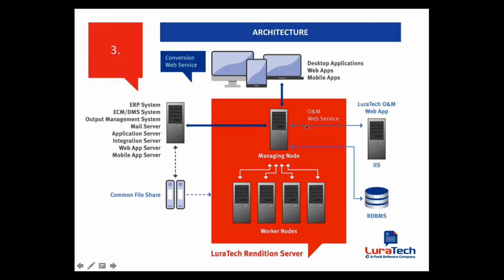This little arrow over here, the operations and maintenance (O&M) web service, is a second web service. This second web service is doing all the configuration, monitoring, protocoling, and managing of the running rendition server instance. It also drives our own LuraTech management console, a web app. This is a technical part of the presentation, so let me talk about that. For running the web app, you need an IIS, but for running the rendition server, you don't need that. We host the web service on our own, basically.